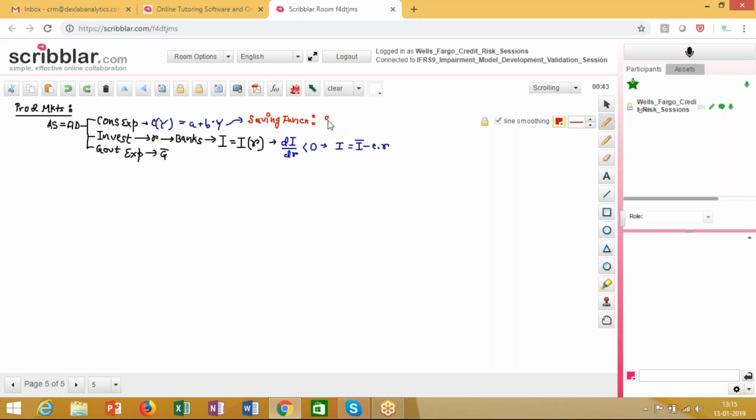So now, once the rate of interest increases, there will be an impact on the savings and there would be an impact on the investment. So the question that comes out over here is, how will this impact be like? So let's have a look into this graph. How would the graph be looking like? So this is your dependent variable.